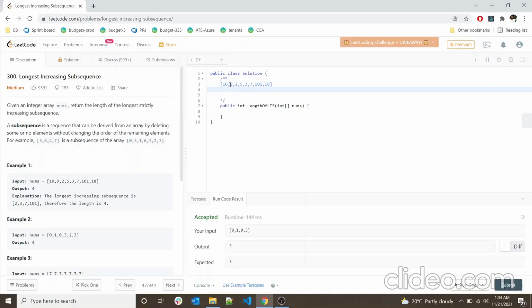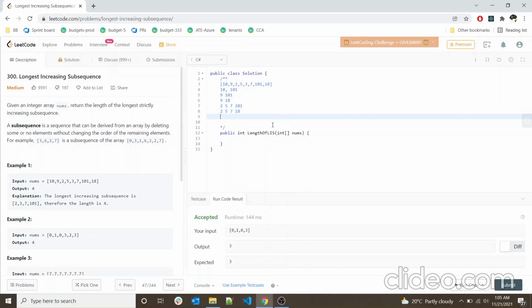So for example, this can take 10, 101, we take 9, 101, 9, 18. Starting with 2, then we have 2, 5, 7, 101, right? 2, 5, 7.